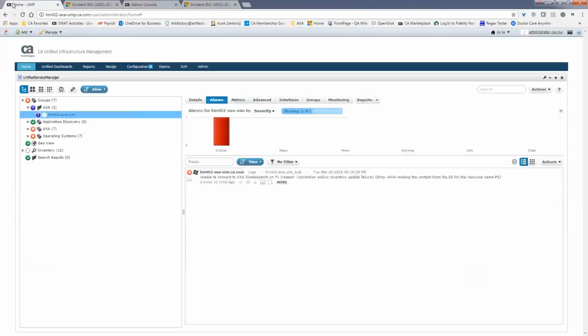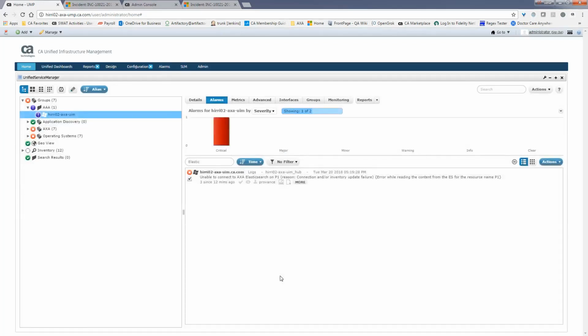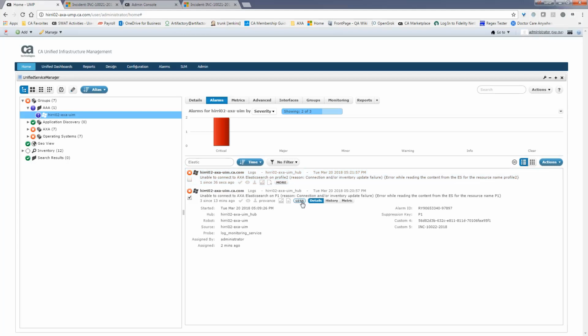Okay, so now let's do that the other way. So let's select an alarm, select this alarm, we're going to assign it to Provence. Okay, so once the incident has been created, there is a slight delay which you're not seeing because I paused the video, but you can see that the custom fields have actually been filled in.